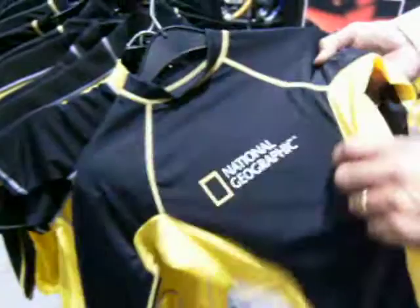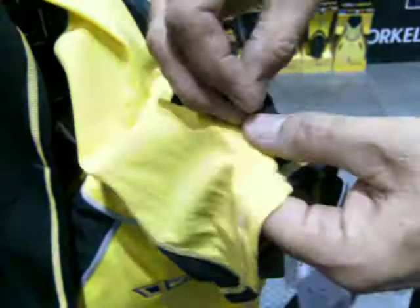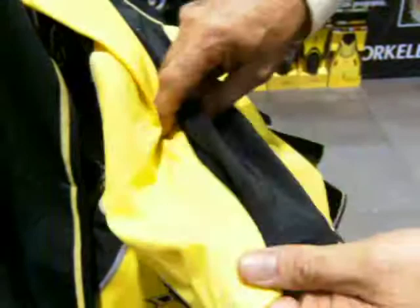Here's a line of rash guards. We've done something different with the rash guards — we have rash guards for ladies, for kids, and for men as well. We've done them in short sleeve and long sleeve, and on all of them they feature a quite unique item: a hidden pocket for those who want to carry a small flat dry box, maybe holding a hotel key or a credit card. They can loop it through the lanyard inside the pocket and make sure they don't lose it, carrying maybe a few extra dollars on the beach, or that ever-important C card for their next dive.